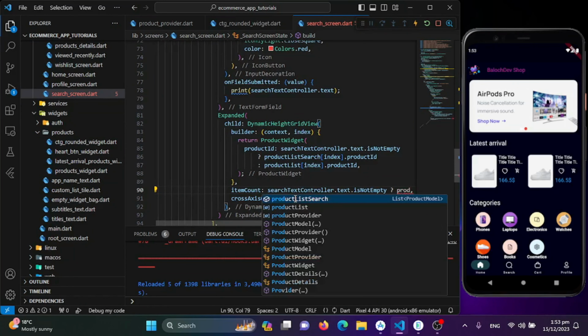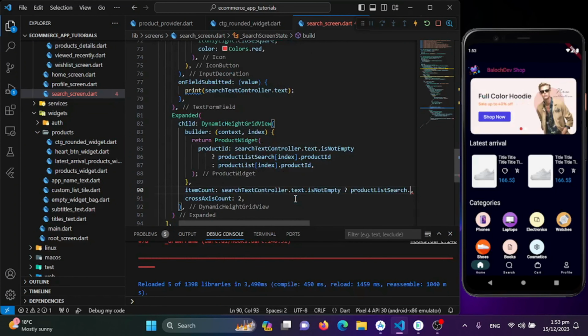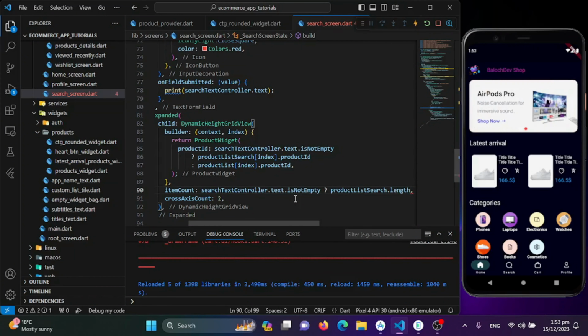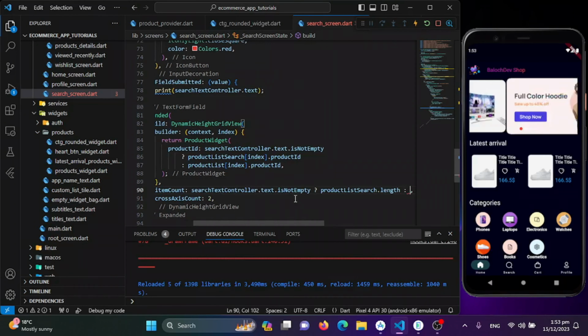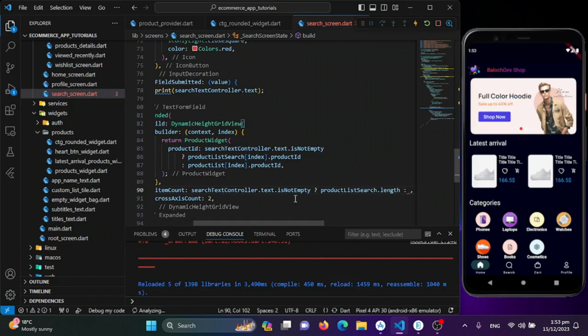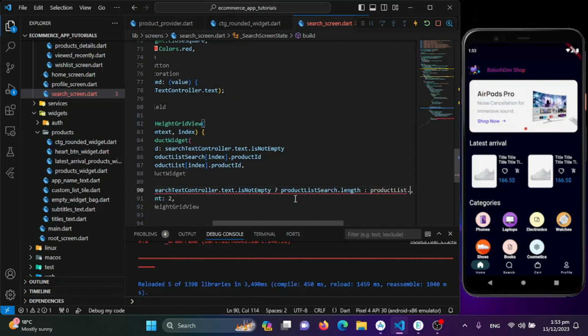So product search list dot length, and whatever products are available just show them. If it is empty, get the length of our other list which is product list, so get that list dot length.